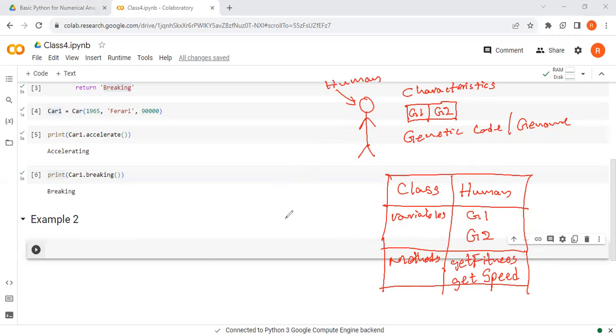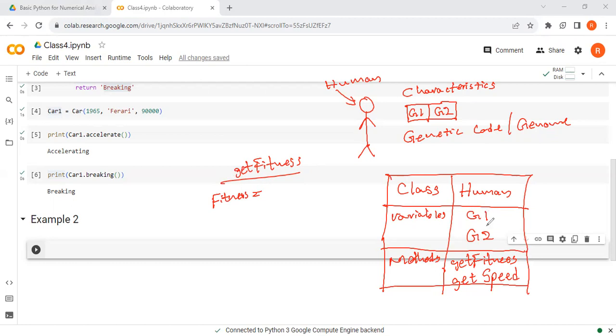So the fitness function, get fitness. This method is defined by, let's say, fitness being a function of the genetic code.